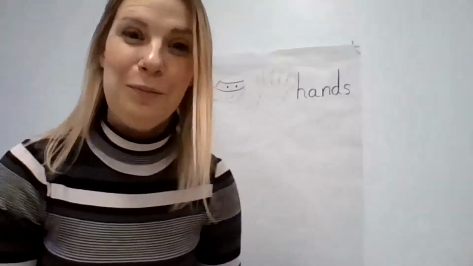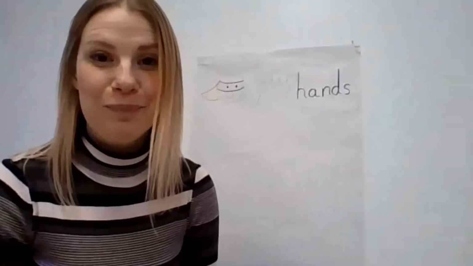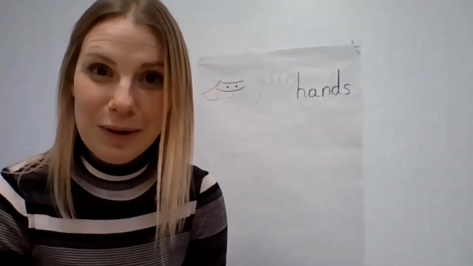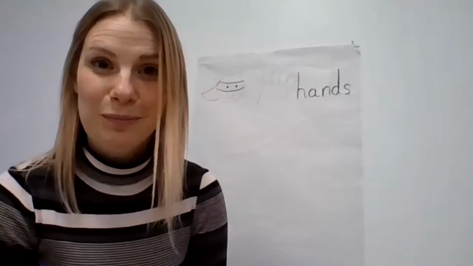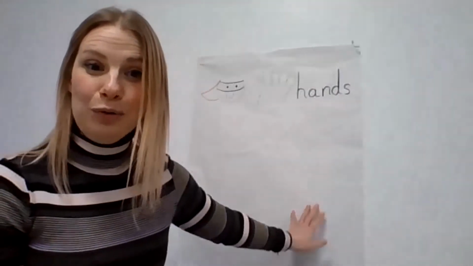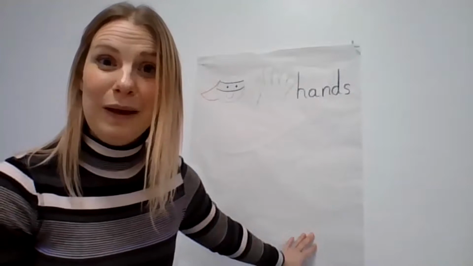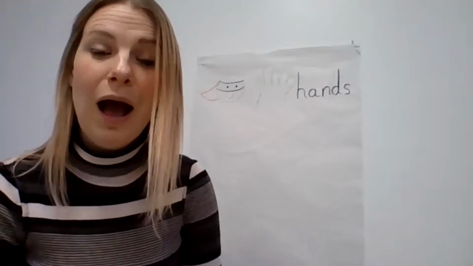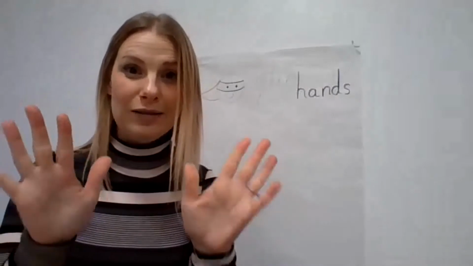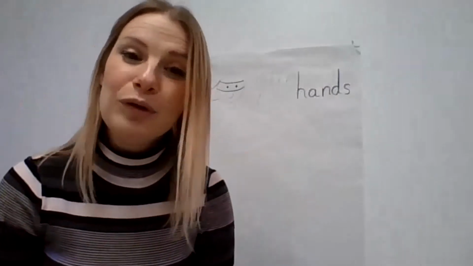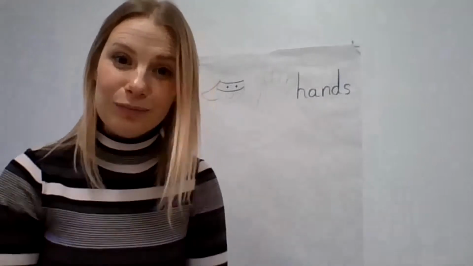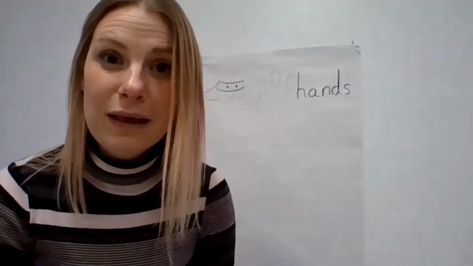Fantastic. Now, for your activity, I'd like you to pause this video and go and get some paper and something to write with. And then I'd like you to make a poster for the evil pea to show him how he needs to behave. I've given you one, kind hands. What could he learn from Supertato? Maybe he could be helpful. Maybe he could be caring.